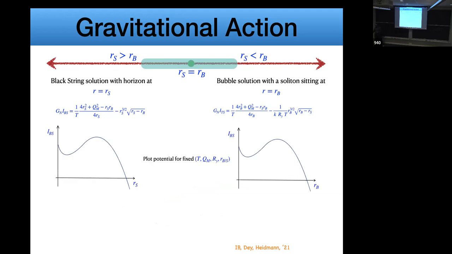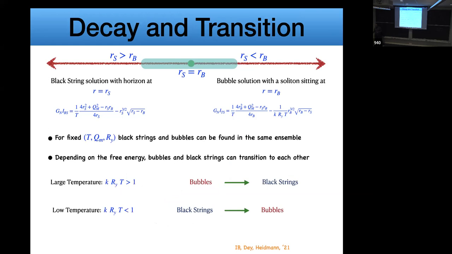And one of the fun things about this is that you can compare these actions, a black hole here with a bubble here, which live in the same ensemble. What you actually find is that at a large temperature of the bath, whenever you have these bubbles, they decay to some black string, they become black holes. But if the temperature of the bath is small enough, black strings become bubbles, and in doing so, emit a lot of entropy. So this is where the dark matter model begins.